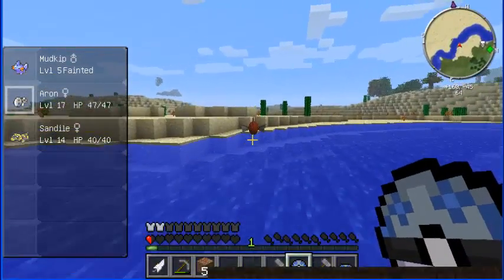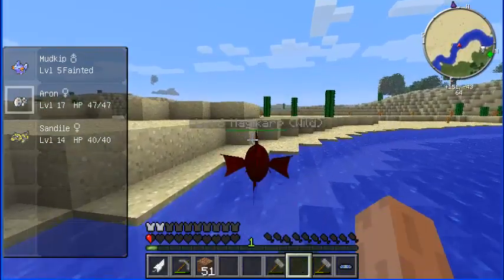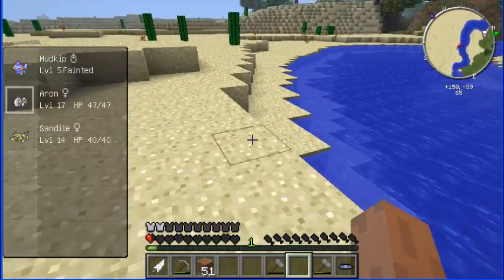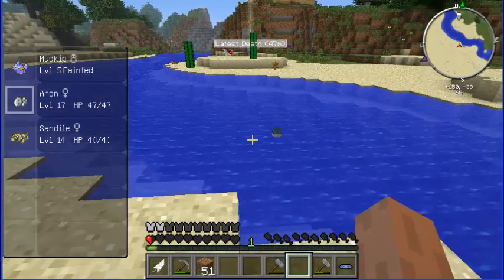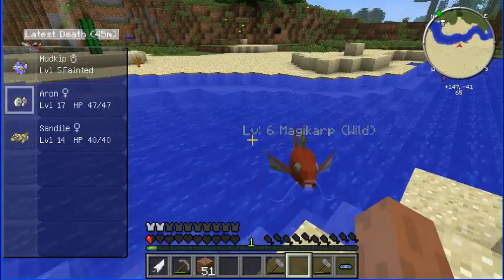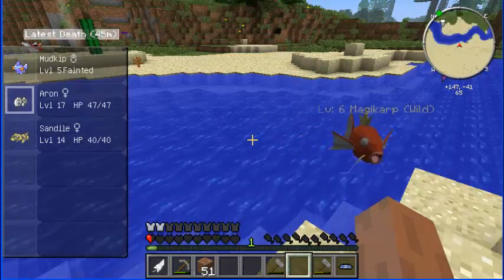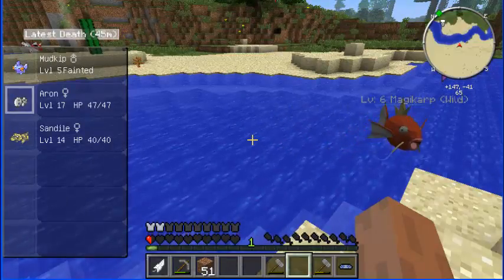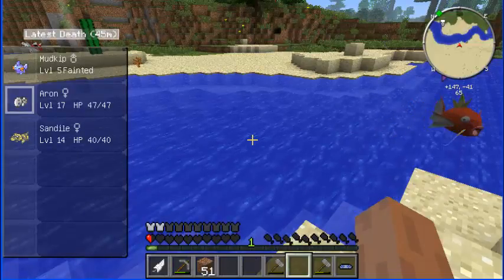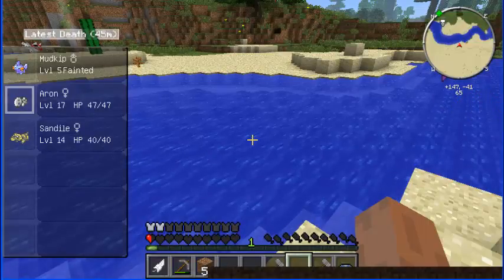So that's a Magikarp. What level are you, Magikarp? Level 6, go! Come on. Aww, we missed out on the Magikarp, but we finally caught an Aron and Sandile. It's a great start. Absolute brilliant start. If you can't tell, I'm over the moon. Absolutely over the moon.